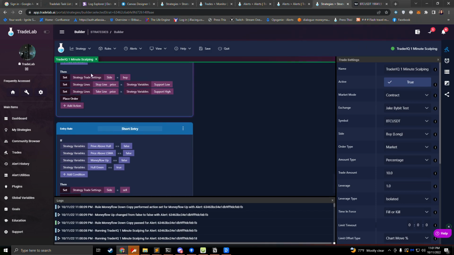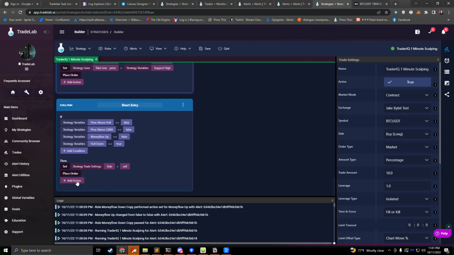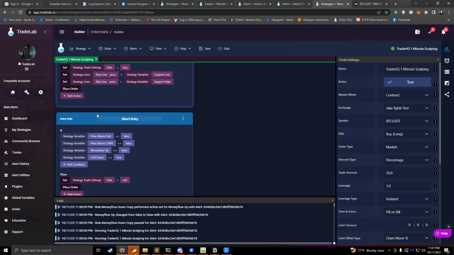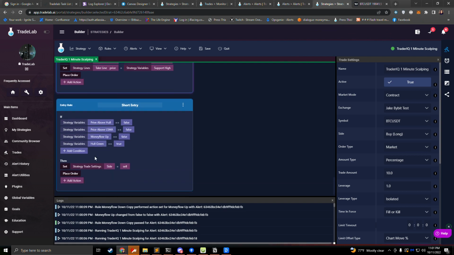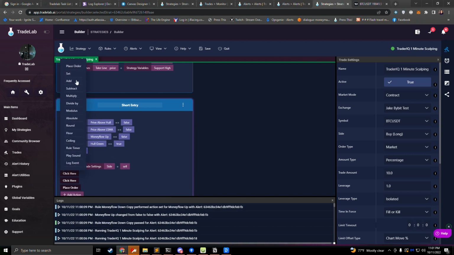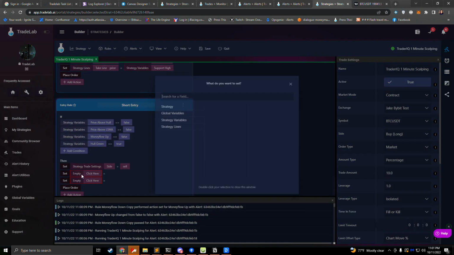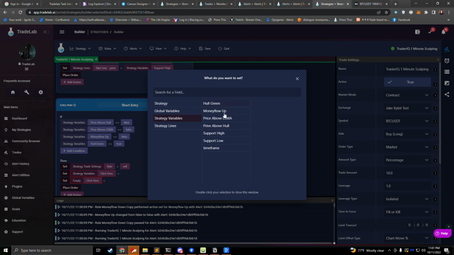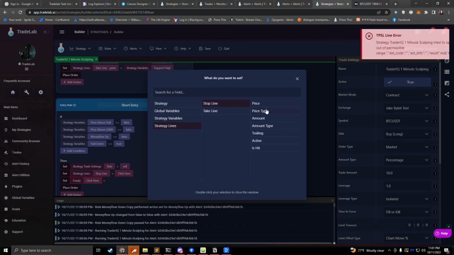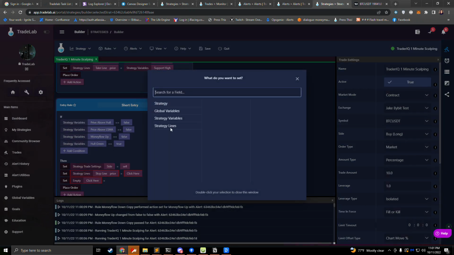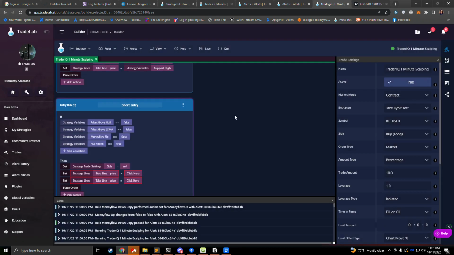Okay, and I can move these above the place order. That's more to make it look nice, really. These do run in order, but place order will always happen at the end, no matter what you do. So even if I were to leave this in the middle, I'm always going to place an order at the very end. But otherwise, if you were doing math or anything like that with these actions, they do run in order. Okay, so that is something to keep in mind.